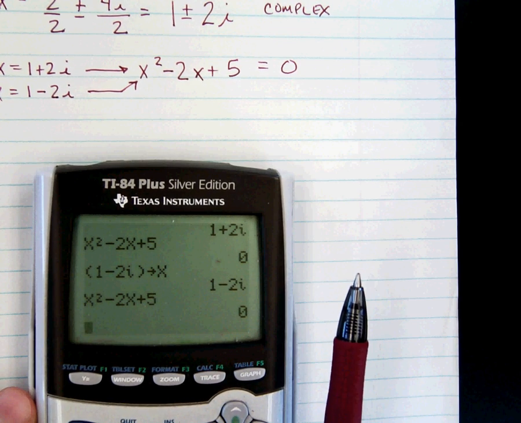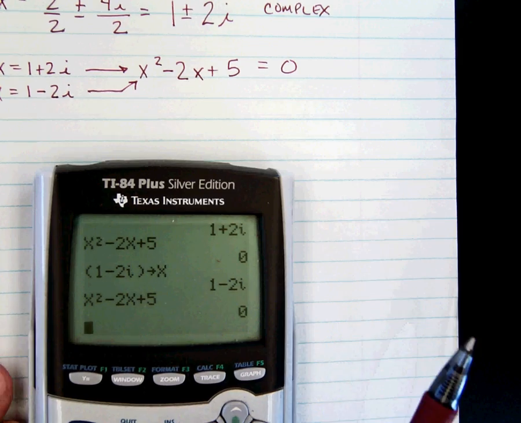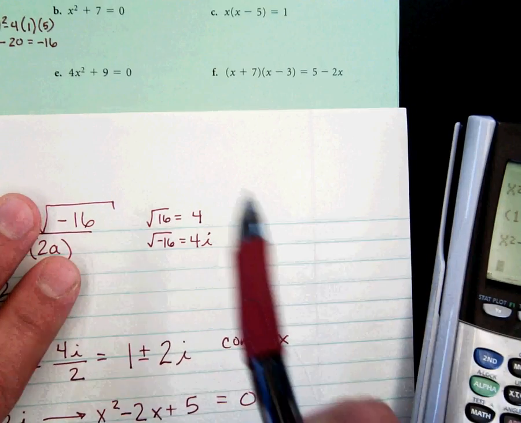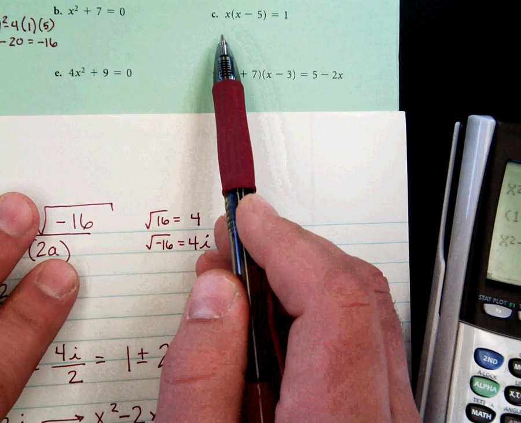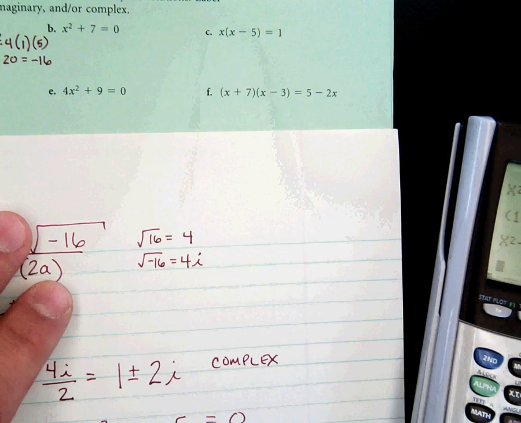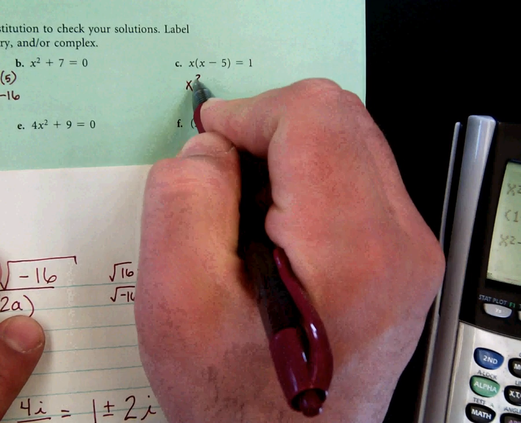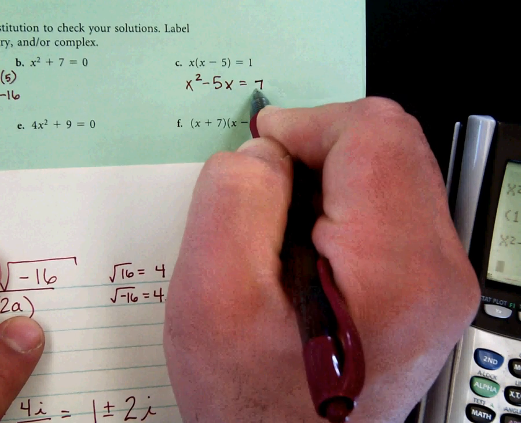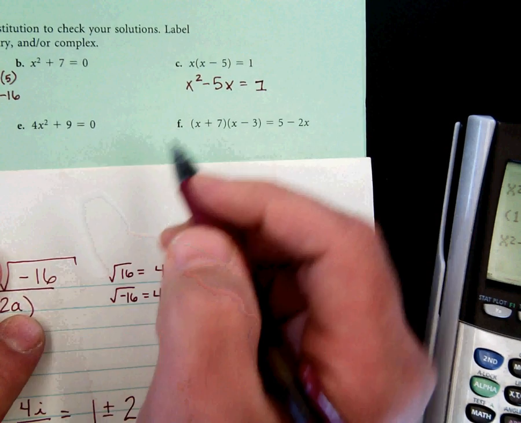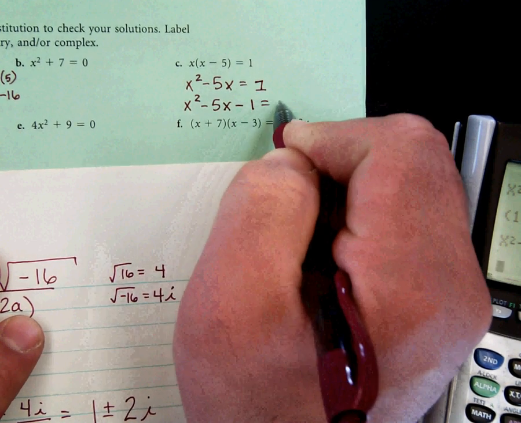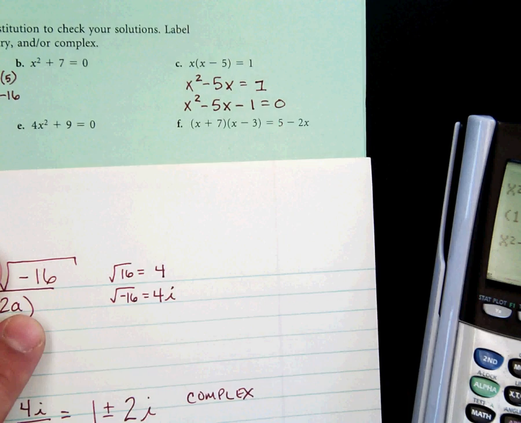Go ahead and use a similar method for the rest of part 4 now. Any problems that are in root or vertex, just kidding, let's call them factored form, go ahead and distribute that so you can use the quadratic formula. And while we're at it, let's take that 1 that's on the right side and subtract it over to the left. Now we're going to use the quadratic formula with A, B, and C.